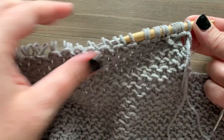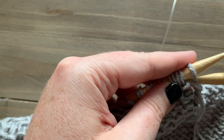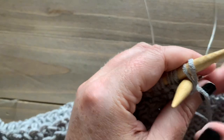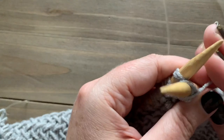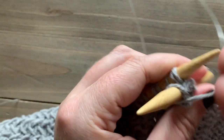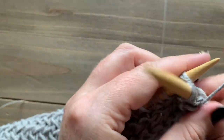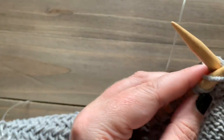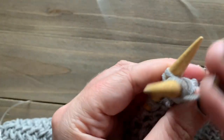Okay, so now we're back on the wrong side and we're gonna do a double decrease again just as we did before. So purl two together twice, slipping both stitches off the needle instead of going back through the first one like we normally do. And then go ahead and continue our normal wrong side row pattern repeat, where we work an extra purl stitch into that first stitch after our purl two together.